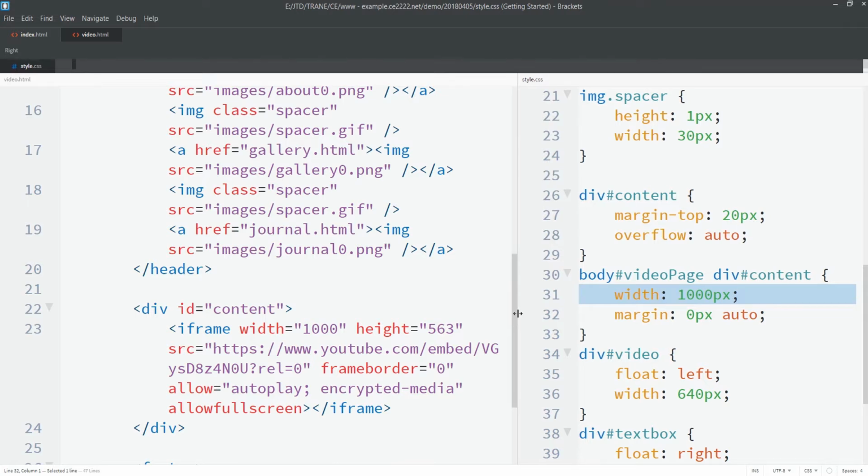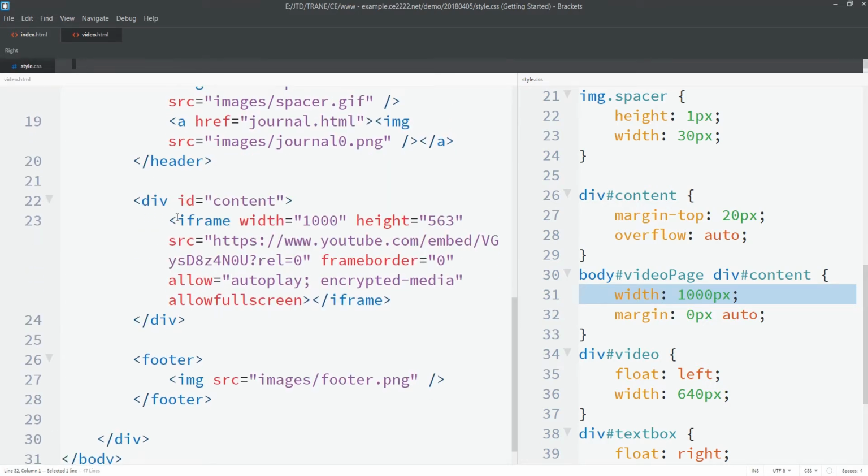Is this more or less confusing having the CSS next to the HTML? I go back and forth here. Side by side? Okay. So, this is usually how I work personally. I just didn't know as far as viewing it if it's more or less confusing. Yes, I'm getting the 1000 pixels from the iframe itself.